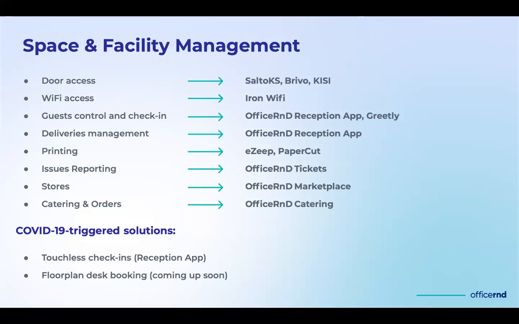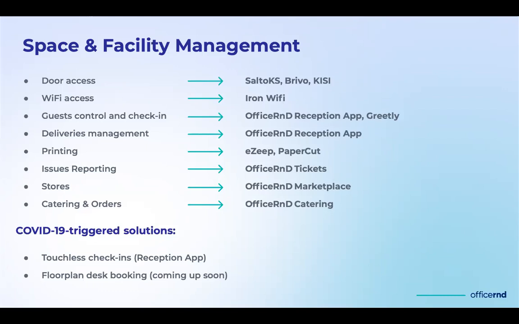Already mentioned the issues as well. Here again comes something that was released only a month ago, and that again is a very huge topic and functionality in OfficeRnD. This is the OfficeRnD marketplace. This is a digital ecosystem that brings all of your services, shops, vendors, and stores together to facilitate simple customer transactions. OfficeRnD Marketplace allows you to create branded stores such as local cafes, let's say, for example, Starbucks, to offer specific items from their menu, so your members can easily browse through the items and make an order.